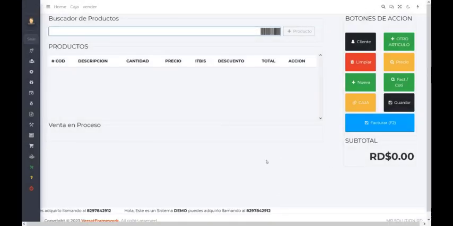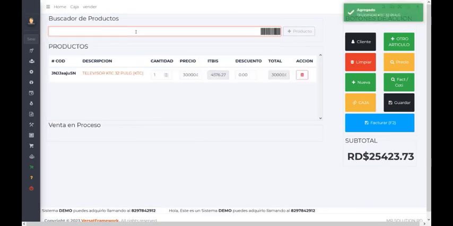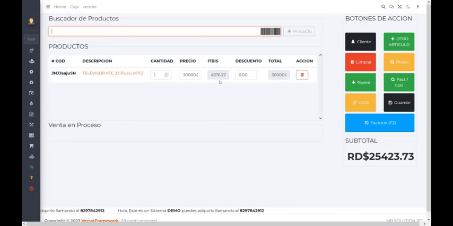So now we just need to add the products. For example, I have several products in another video that has been made. It shows how to add the products. In this one I am only going to focus on the sales area, which is this screen. Okay, we're going to add a TV, like in this case the 1432-inch TV. Hey, we have a unit. The price, the tax. This word changes according to the country where it is being used. Another video also explains the system configuration.